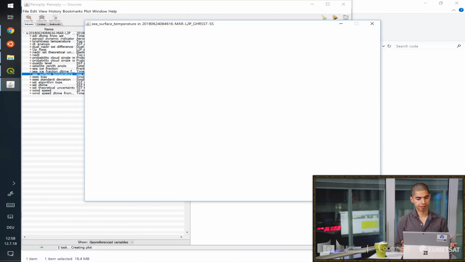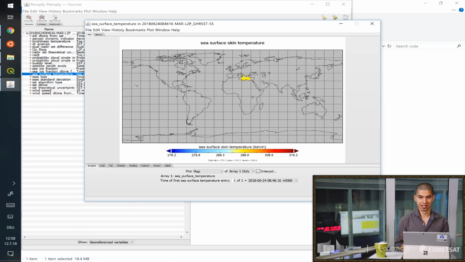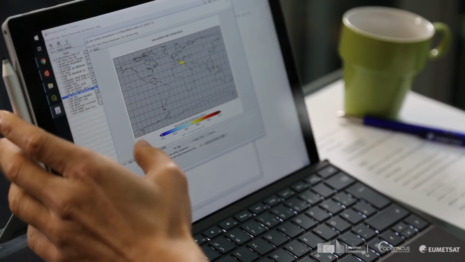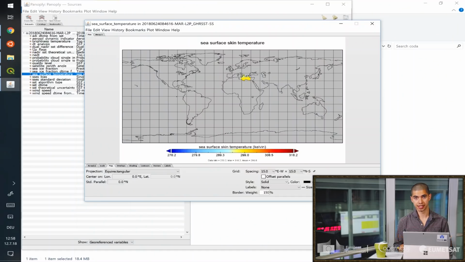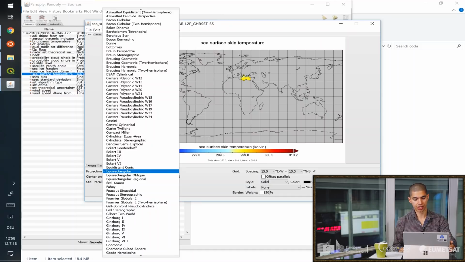When I do that, the plot opens, and luckily the data isn't located somewhere far away from Earth in an impossible place. Instead, it is located where I thought it should be, as you can see on the map. I'm going to change the map now so that we can see it a bit better by zooming in on it. And for that, I'm going to use a different projection. So I'm going to take the coordinates that I have, which might be global, and transform them into another coordinate system so that we can see them better.